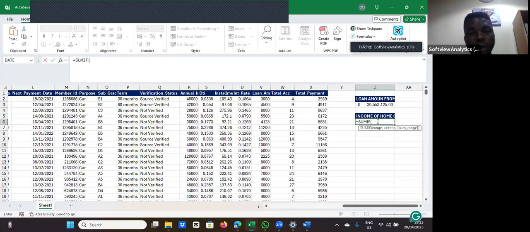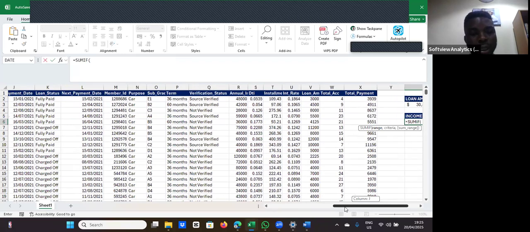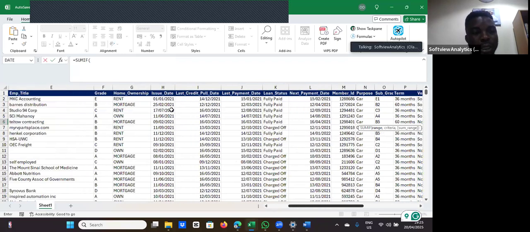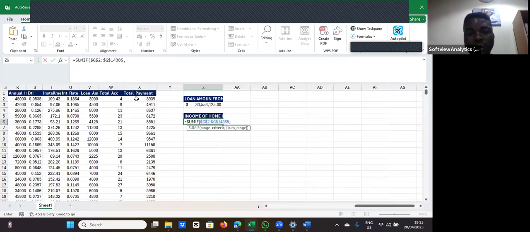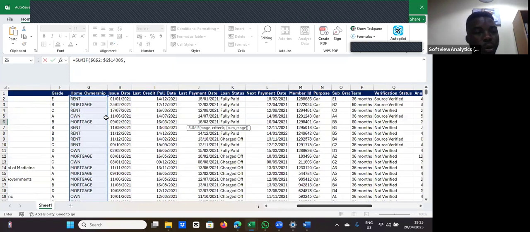Range is where is the criteria? That is on homeowners. So let's look for home ownership. I'm going to select all of them. I'm going to lock it, comma. What is the criteria? So the homeowners there is what I need. So that will be home, not rent, not mortgage. It is own. I'm going to say comma, and finally I have some range.